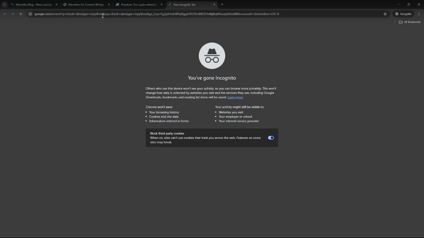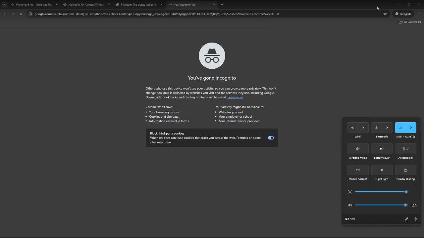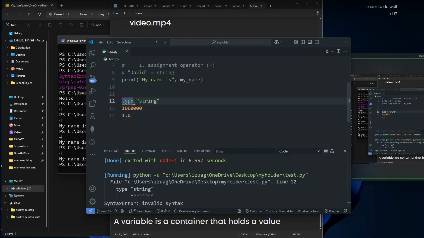So, check a data type in Python. What's wrong with my network now? I don't want to be guessing this thing. Let me see. It should be type of now. Wait, let me wrap it in parentheses and see if it's going to go. I can't believe I've forgotten this.